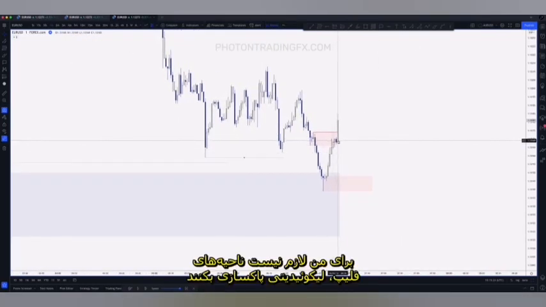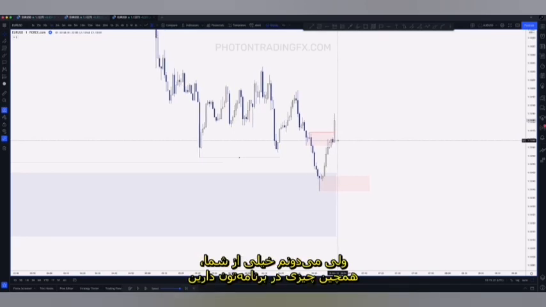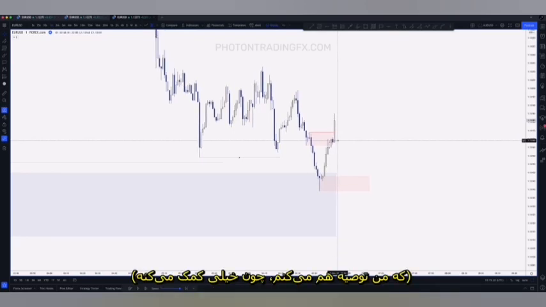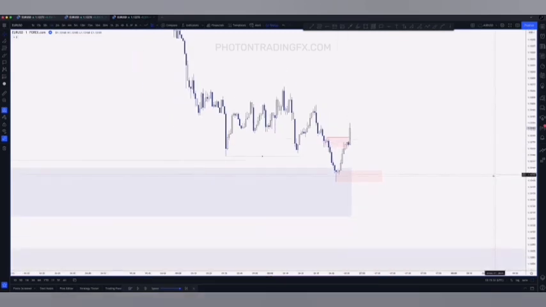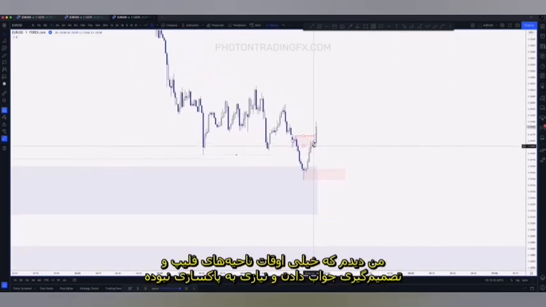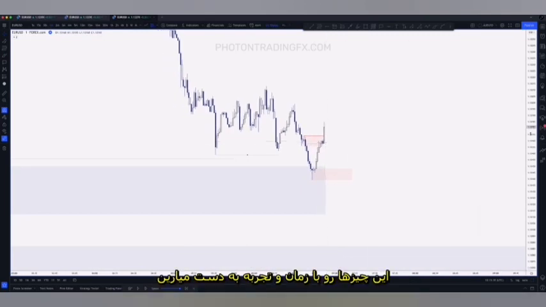Flip zones do not have to sweep liquidity for me, but I know a lot of you do have that, and I do recommend it because it really does help. I like to use a little bit of discretion in these scenarios, because I've seen plenty of times where the flip zone and the decisional will play out even though it doesn't sweep, okay? But that's just something that will come with time and experience.